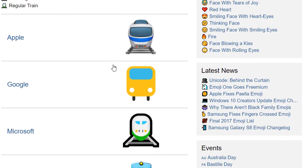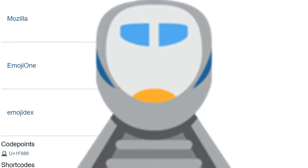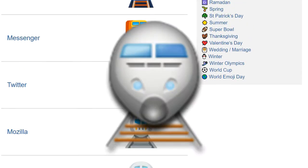Trains. There are a lot of train-related emojis so I'll try and get through them quickly, though some may reach their destination later than you expect. For the train emoji itself, I'm gonna go for the one that doesn't look like the head and upper torso of a robot police unit from some cyberpunk dystopia.